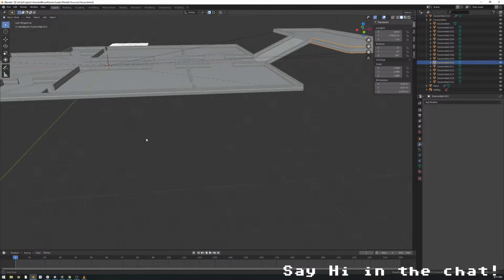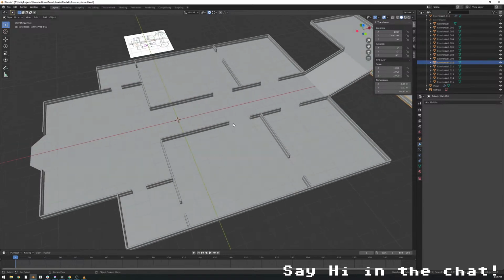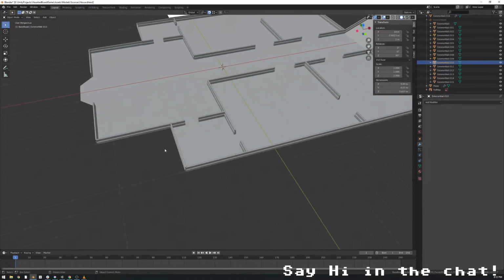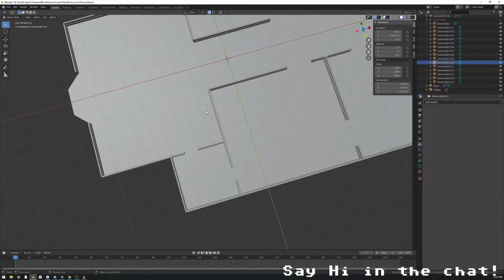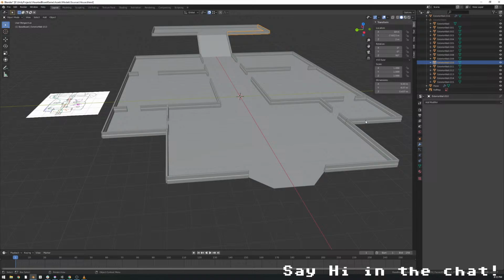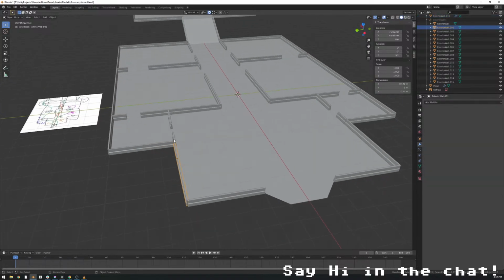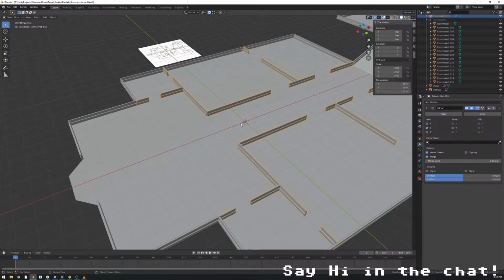So now we need some way to sort of encode. Let me hide this guy. We need to encode where we want the see-through walls, and we could sit and put them in by hand. Oh, that doesn't line up. That's unfortunate. We could go through and encode them by hand.